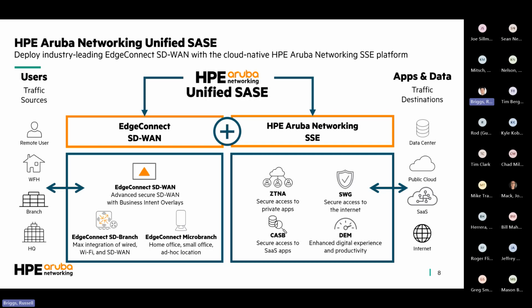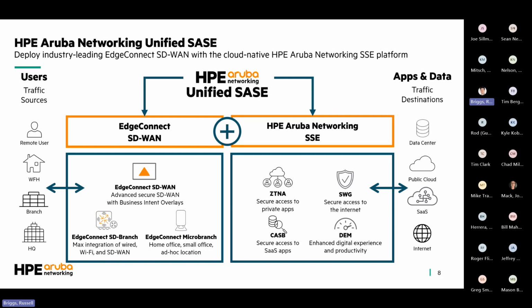If they call in and say, hey, I'm having trouble with this particular application, I'm out of the country, whatever the case may be, we can look into statistics and performance information around that individual user's ability to connect. So with these two things brought together, this is our unified SASE approach to modern networking these days. You've got the SD-WAN on the left-hand side and then the secure services edge on the right.